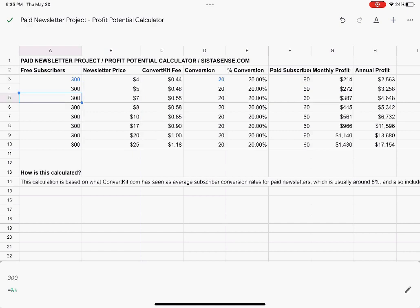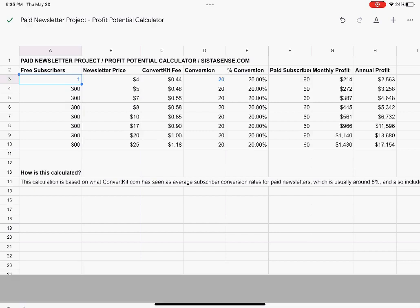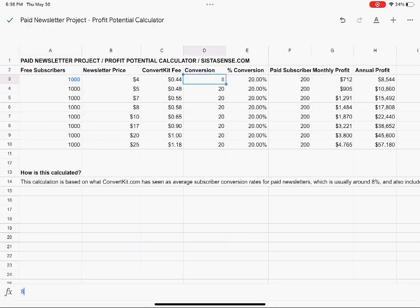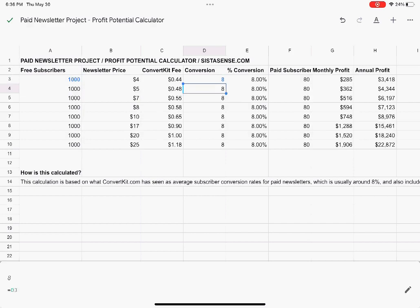an extra $4,648 for the year, okay? So with this calculator, my goal is to help you crunch the numbers both initially and consistently, right? So as you are working on your newsletter, you can come back to this and say, okay, here are my numbers, put them in there and assess what you're working with, right? Because otherwise we go off of feeling, or we don't even go off of that at all. We just blindly keep moving forward and doing the work and not necessarily assessing the numbers as well as we should. So I'm just going to take these back to the defaults that I have here.